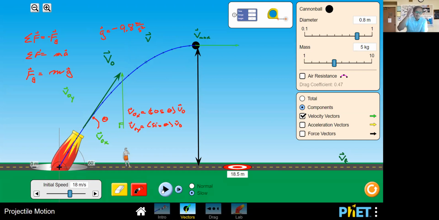All right. At this point, the only velocity component, like I pointed out to you for this cannonball, is the x component. At the very top here, the only velocity that this cannonball has is the velocity along the x. So we have v sub x here at that very top.